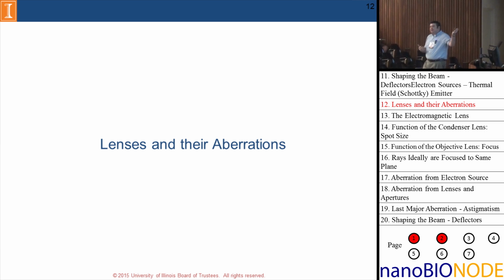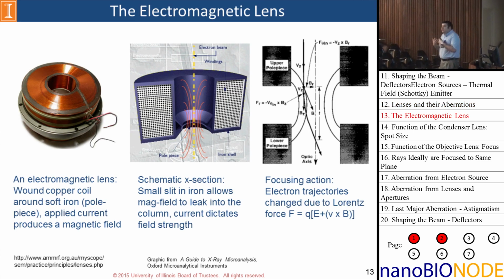Okay. Lenses, all right? We need these to focus our electrons and get them down the column. So we're going to talk about the lenses and the aberrations that occur from these lenses. So the primary lens that we use is an electromagnet. The reason being is that we can't have the same focusing optics that an optical microscope has. If we put a big milled piece of glass, the electrons will hit that and just scatter all over it, and there'd be no point. So the electrons have to go through vacuum.